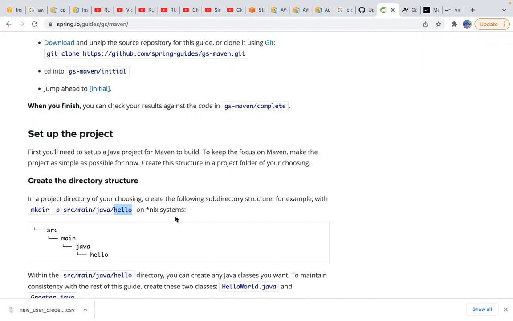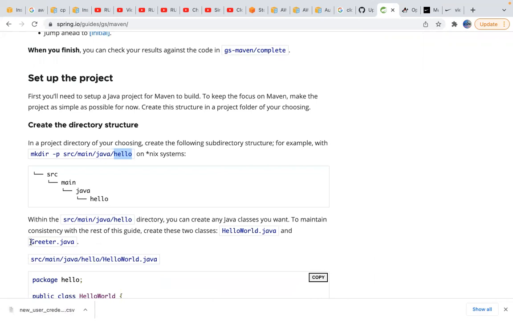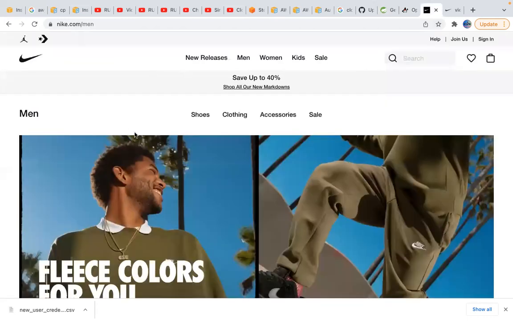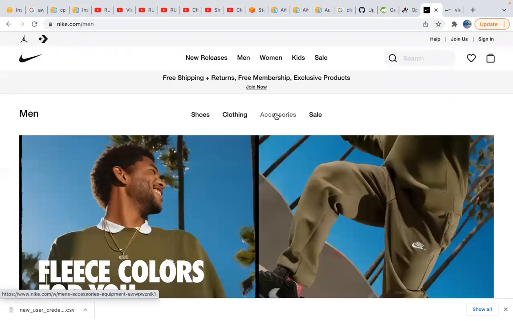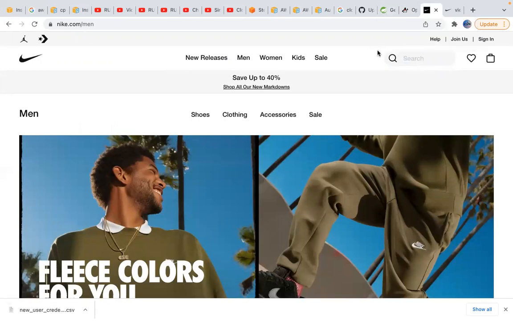It's just a very simple thing. Okay, and they have two classes. One class is Greeter and one class is HelloWorld.java, whatever. If I click on the men, for example, they have one class for shoes, one class for clothing, one class for accessories, one class for sale. Java classes.